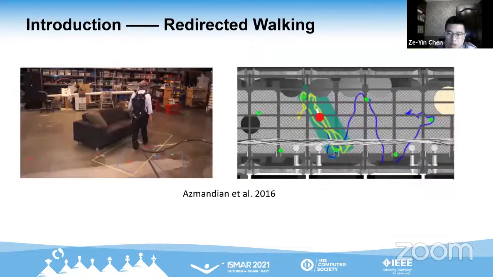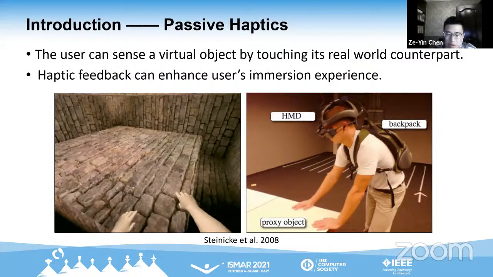To reduce collisions with obstacles, redirected walking technology provides a series of manipulations to guide the user away from the boundary when walking in the physical space. Users can explore a large virtual space even if they are in a small real space. Passive haptics is one of the important topics in virtual roaming. When the user interacts with objects in the virtual space during exploring, the corresponding feedback should be obtained from the real world. Experiments have shown that passive haptic feedback can significantly enhance the user's immersive experience.